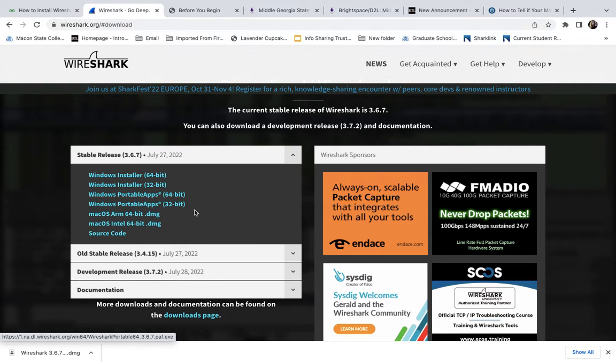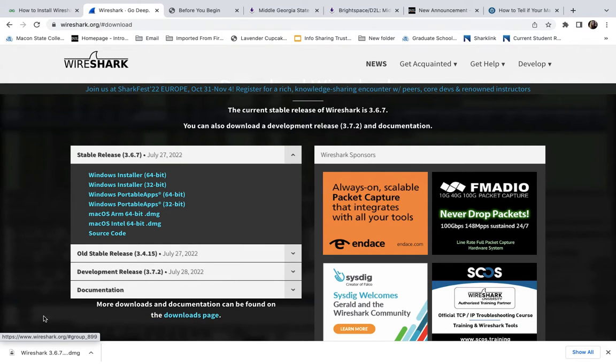I would have gotten the Intel, since I had an Intel Core i5, so I'm going to click on that DMG, and it's going to download, and I already have it downloaded.